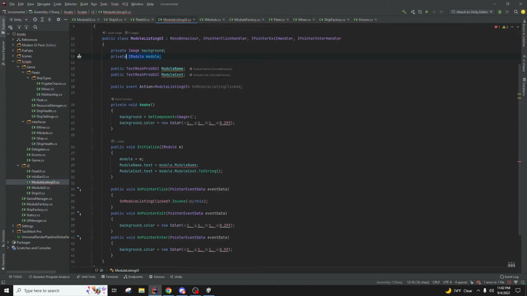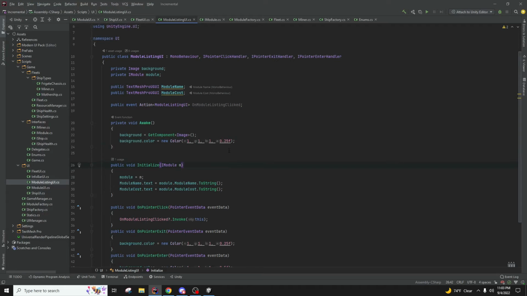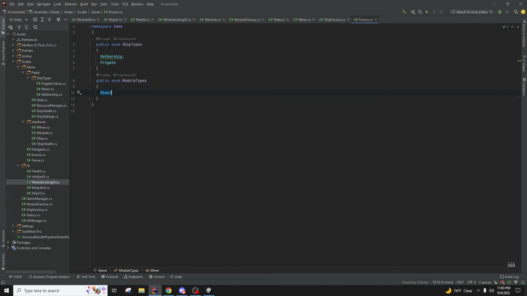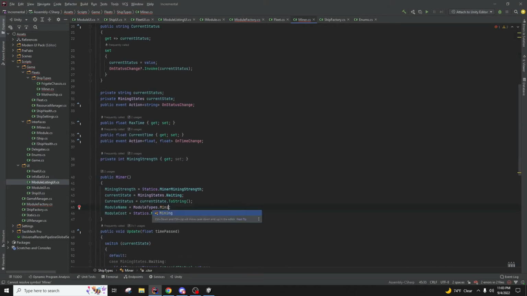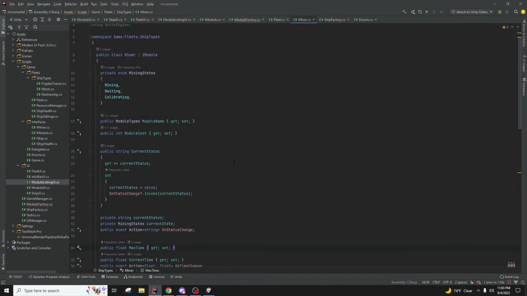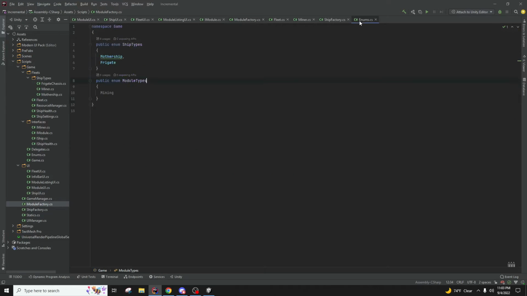Okay, the module listing UI, instead of the module name, we need to set the string. Let's call this mining. I should have done it the other way. Okay, module factory. Yeah. Should have done that. Don't do that, kids.